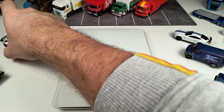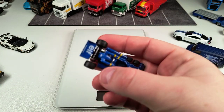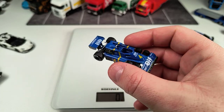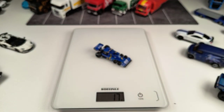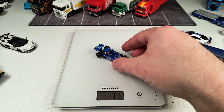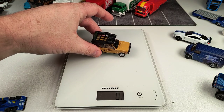The Lamborghini Aventador SVJ Roadster comes in at 47 grams. Now it's getting interesting — we got the Formula One six-wheeler from Tyrrell, and this thing is extremely light: 17 grams, the lightest model so far, lighter than even the Subaru Sandbar and the Matchbox backhoe. One more Mini GT — this Range Rover with a roof rack — a little heavier at 52 grams.